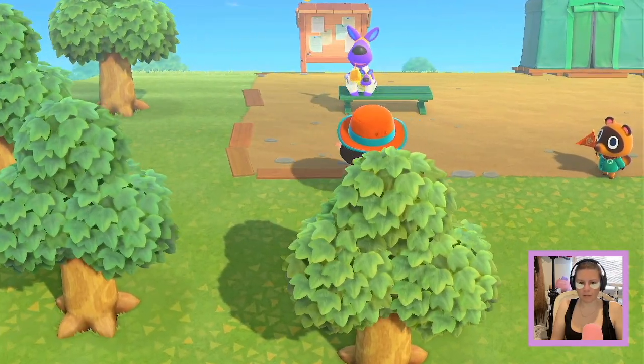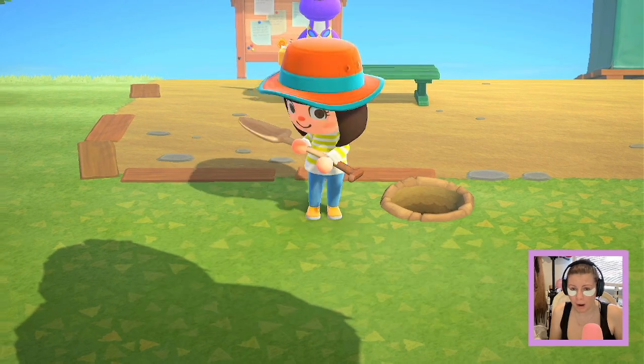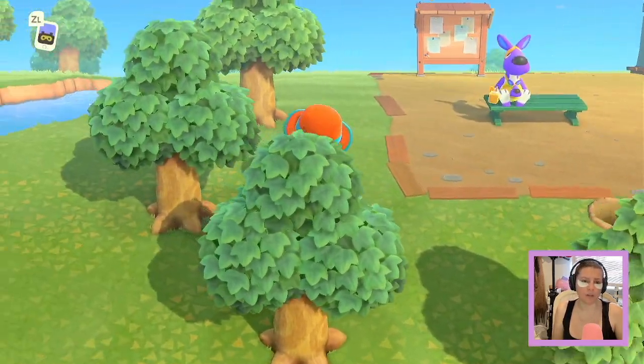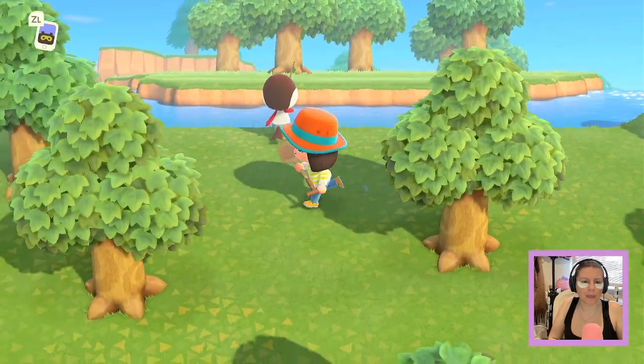Let's get this little fossil from down there. Also, any holes that you make in the ground will disappear overnight. So if you don't feel like filling them up, they do disappear overnight.